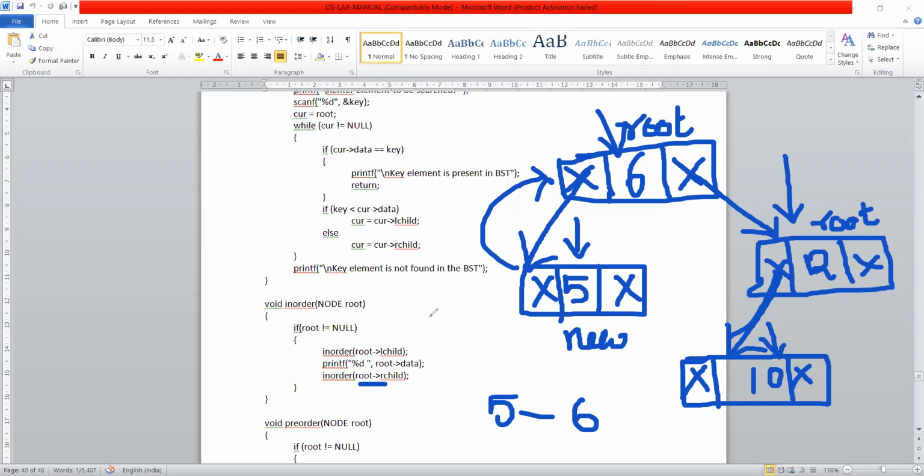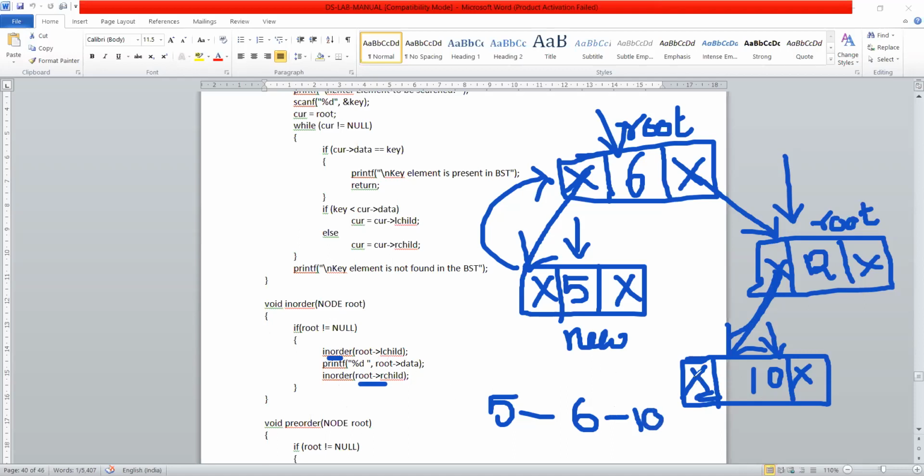After this left child has been traversed, the function is called again recursively. In-order left child, then it will print this data because there are no further links, that is, it is null. Then it will print the root's data, 10.